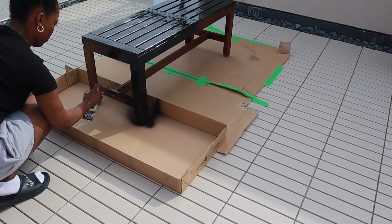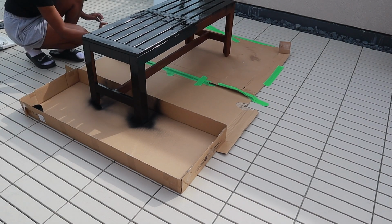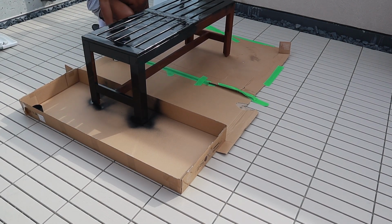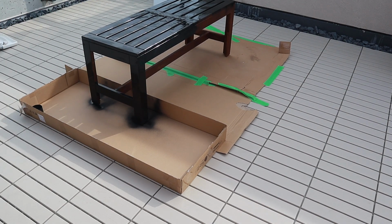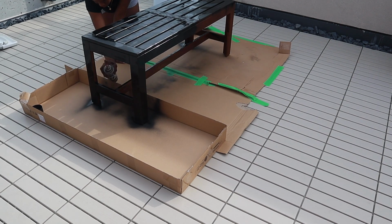And the spray paint that I used, we actually had it laying around in the house already because we used it for something when we just moved in. So I just used the remaining on the bench. I'll leave a link down below if I can find it, but I just made sure to spray paint every inch of this bench and it came out so perfect.